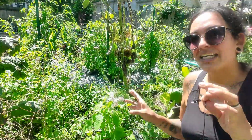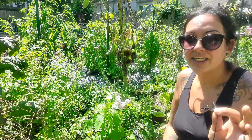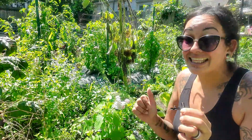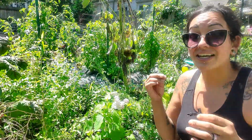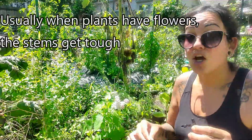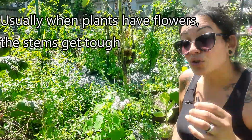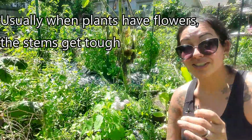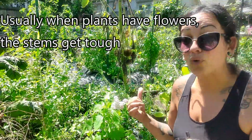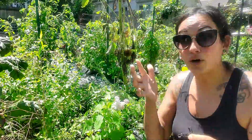Now, remember when I was talking about woody stems in the mullein? This definitely applies to the yarrow. The older leaves definitely have a woody stem to them, so we're not going to be harvesting that. You could if you needed to, absolutely. But this plant does lose its medicinal value if you're going for the woody parts and the leaves. So do not go for that. We're going for the most tender parts.